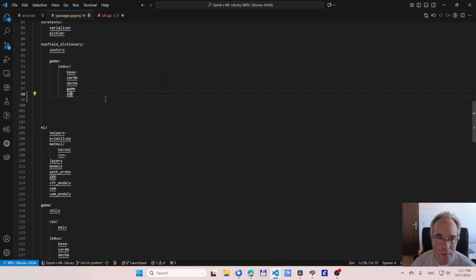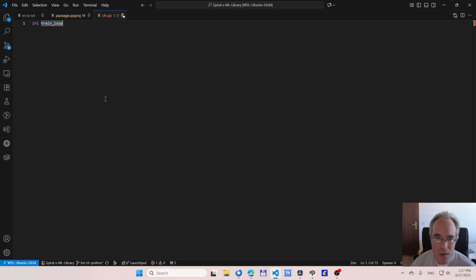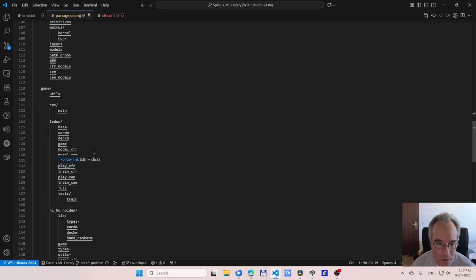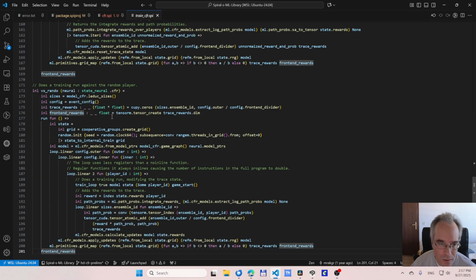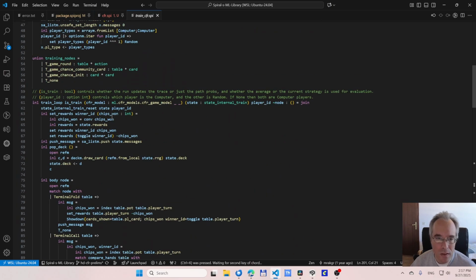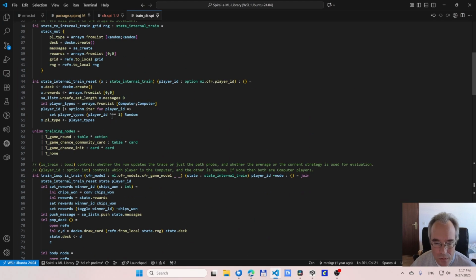And then, okay, shift enter. Here's the train loop. I was wondering where that is. Okay, shift enter.